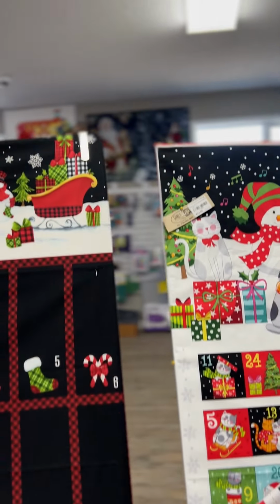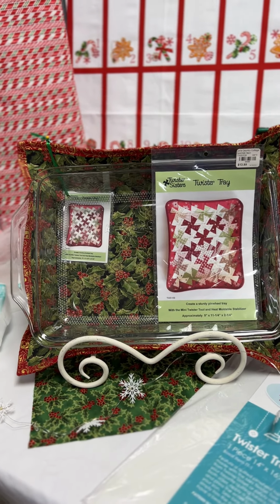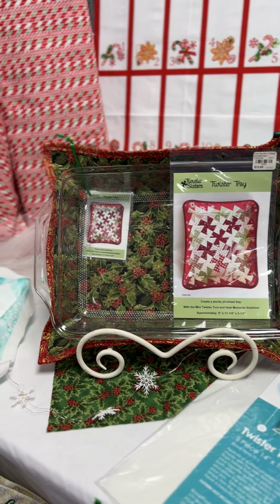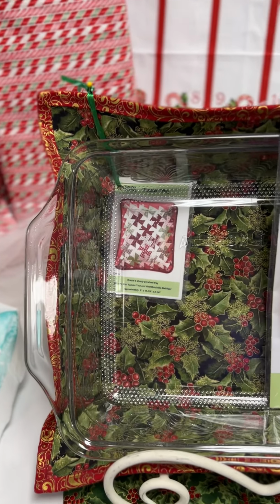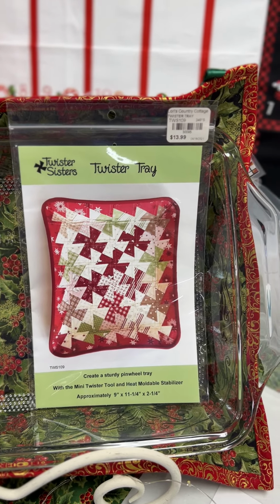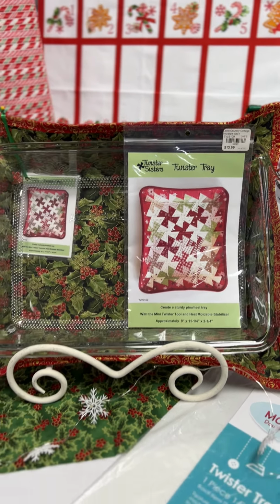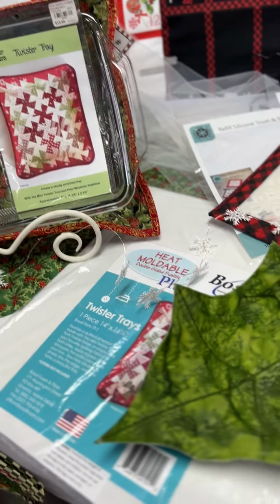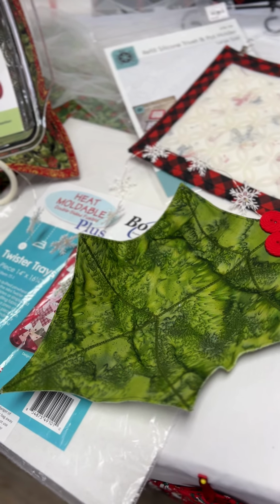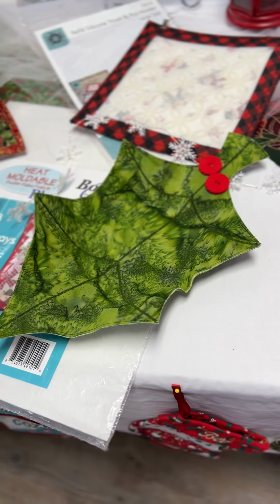Now we come down here to a heat moldable tray. So this is great if you do it in Christmas fabric, because you can iron it to heat it up again and flatten it to put it away. Now this is made with the twister ruler, but you don't need to. Our sample is just fabric, makes it for a wonderful quick hostess gift. And if you go to a potluck, bring it in a pan, and you can leave that as a hostess gift.